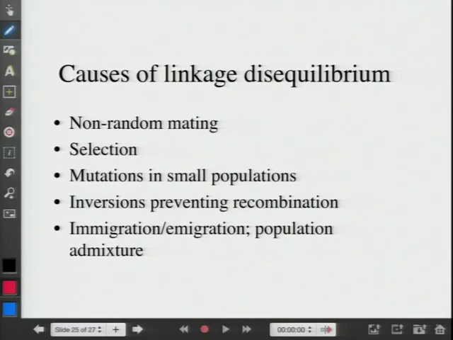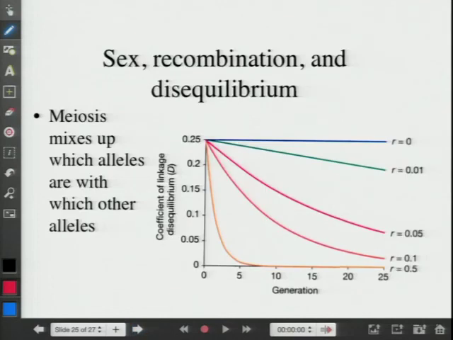Again, I should have moved this slide somewhere else. You have to think about this not just as physical linkage. It can be due to all these different kinds of things. Any statistical association where these haplotypes are at a frequency different than the product of their allele frequencies, a whole bunch of different possibilities. Here's what I was trying to say. The other slide's in the wrong place.